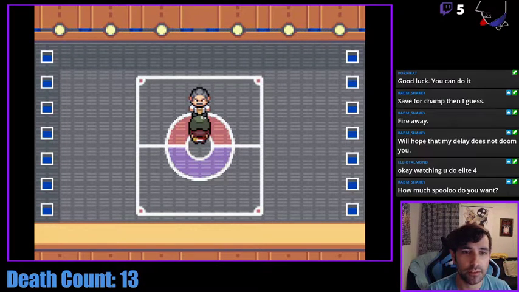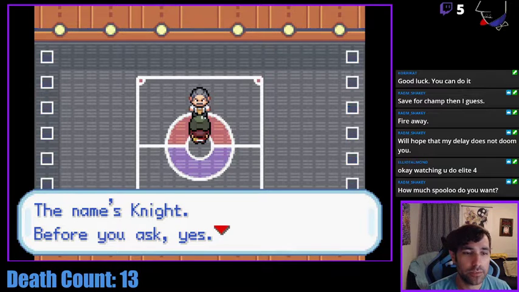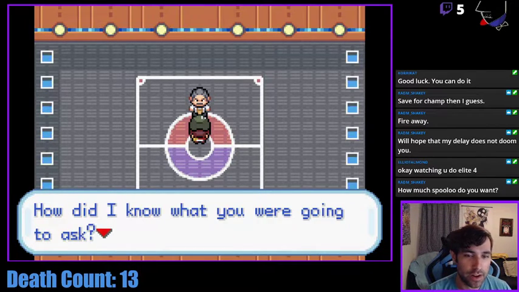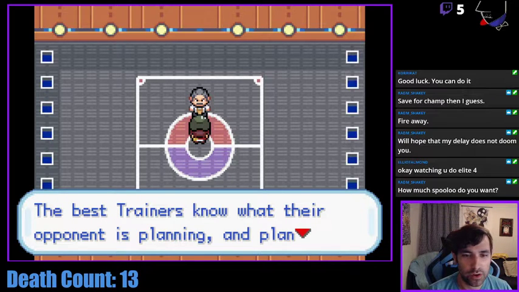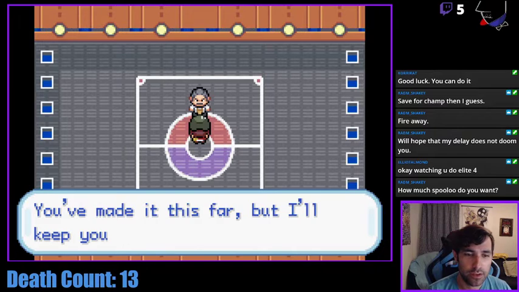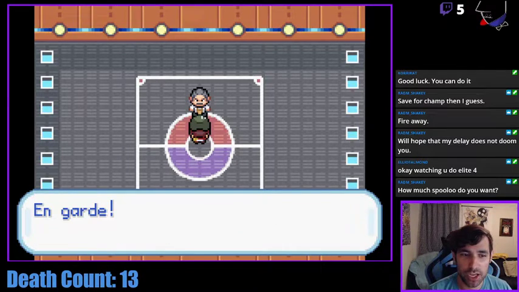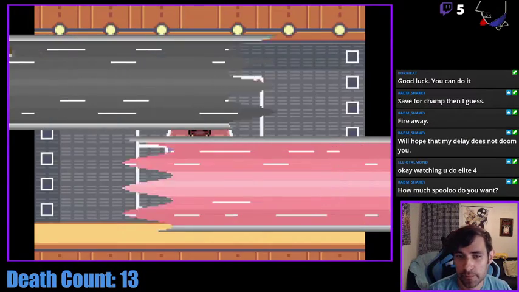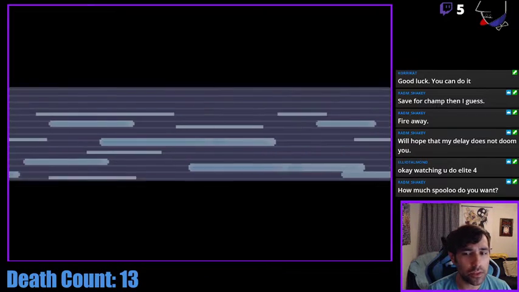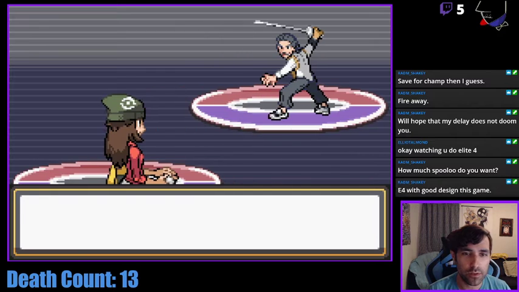I like this guy's face. He's either like, argh. Okay. The name's Knight, before you ask. Yes, I accept your duel. How did I know that you were going to ask? The best trainers know what their opponent is planning and plan 5 steps ahead. You made it this far, but I'll keep you in check. En garde.